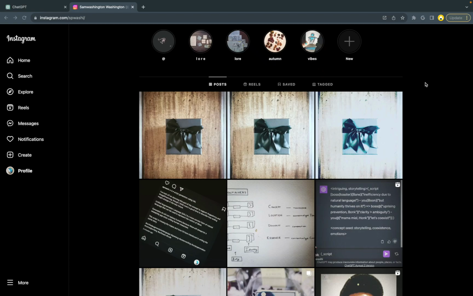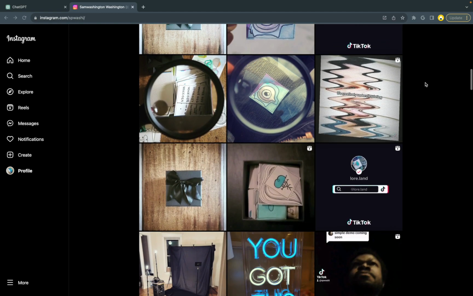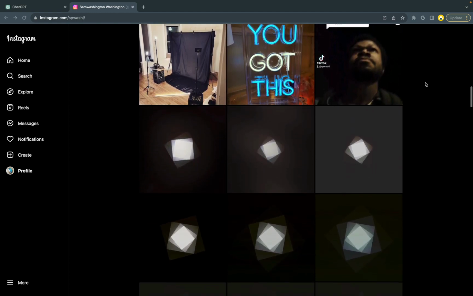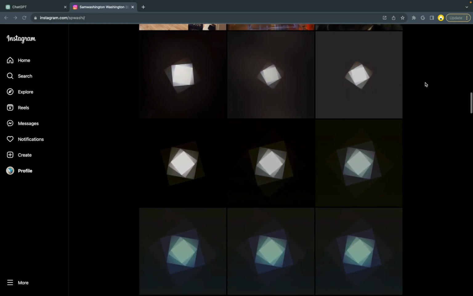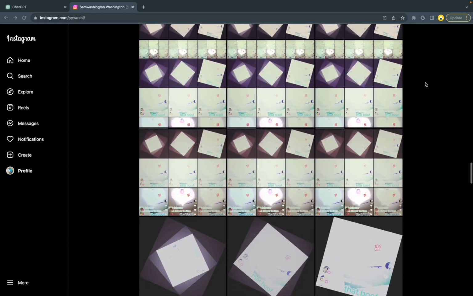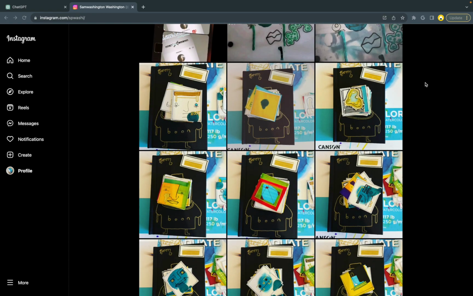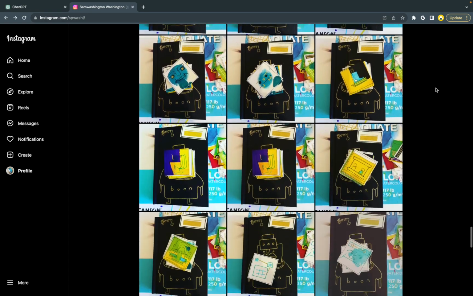This is my Instagram account. There are a variety of themes and motifs that I carry throughout the posts, but the main one is squares. I like using squares because they're an easy shape to recognize and an easy shape to make. So, in terms of recognizing proportions, if I'm taking an image from a different angle, it's easy for me to recognize what the shape is supposed to be.